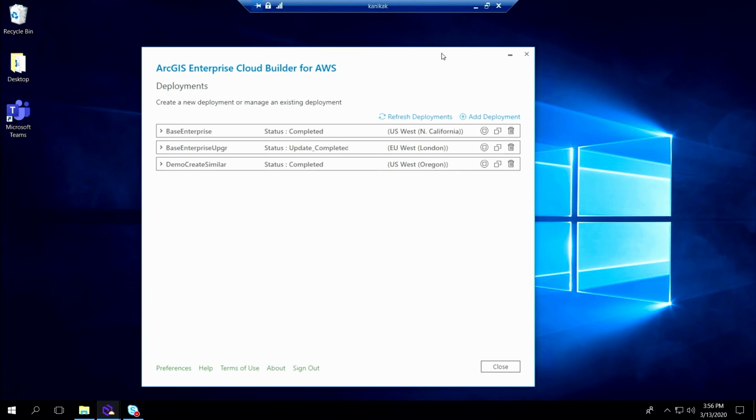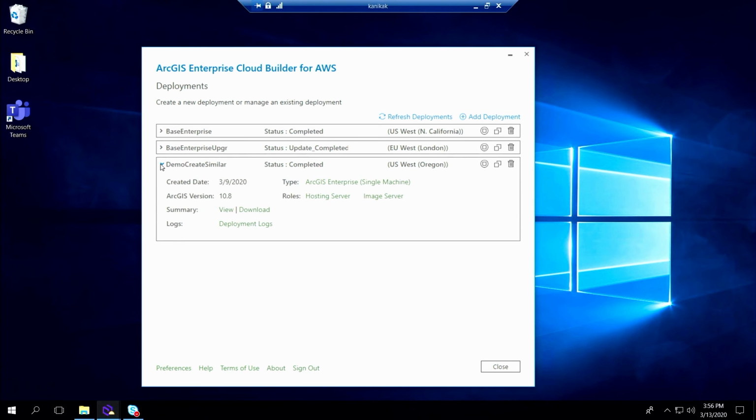Hello everyone again. So let's start a demo on creating a similar deployment. It's a very good, interesting functionality to have. As David explained, it's a very useful feature. So let's start with the scenario where I have already purchased an ArcGIS Enterprise software and I'm experimenting with it. I like the functionality that I can achieve with the software, and now I want to move to production. So let's start a demo with the existing deployment.